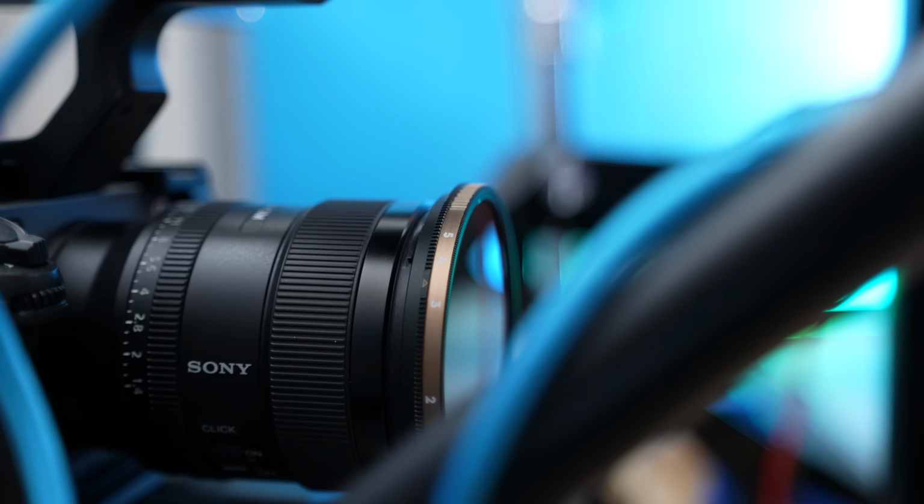So one other big thing I had to change was the ISO. Right now, this camcorder is set to ISO 500 and the lens is at f2.8. The FX3 is at ISO 800, but the lens is at f1.4 and I have an ND filter on here. Normally, when I'm at f1.4, if I'm not using an ND, the ISO can go all the way down to 100 or even 80 and still have some areas in my specific shot that are a little bit overexposed. So that sort of emphasizes one of the weaknesses of the camcorder, which of course is low light performance.